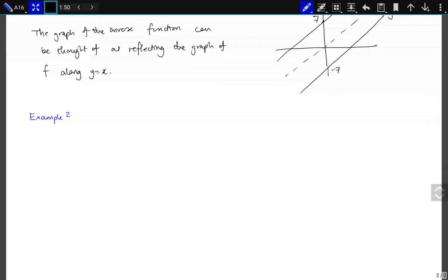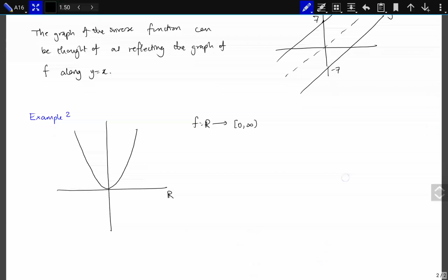And let's consider y equals x squared. So f maps the real numbers to, let's say, the non-negative numbers, and it takes a number and gives you its square. You can see that this isn't invertible because if I just give you some value, I have a choice. Which value of x do I get to hit this value of y? So there's no unique inverse.